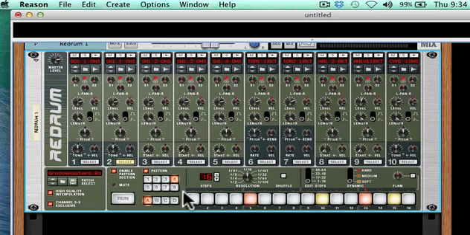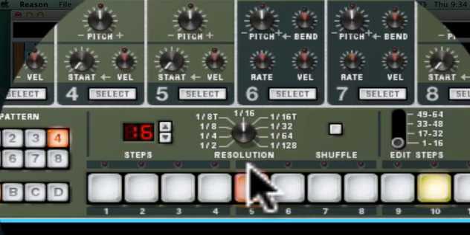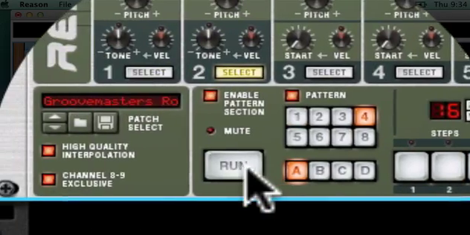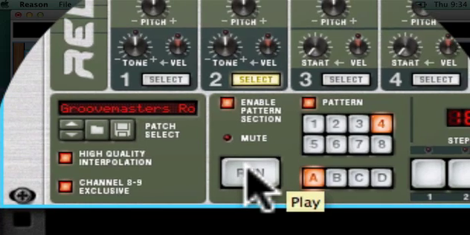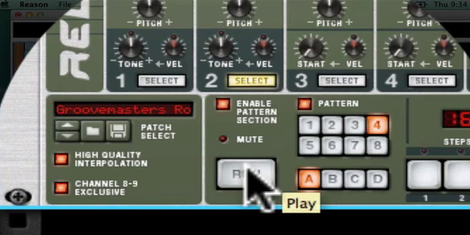The way I'm going to create this flam, you'll notice that when I hit run, you'll see a red light racing across these 16 steps to show me which step is being played at what time. What I'm going to do is, right above this hit, I'm going to press on that little light, and that will create a flam. So we'll listen to it. I'll let it run a couple of times without creating the flam, and then when I add it, I think you'll be able to hear it.